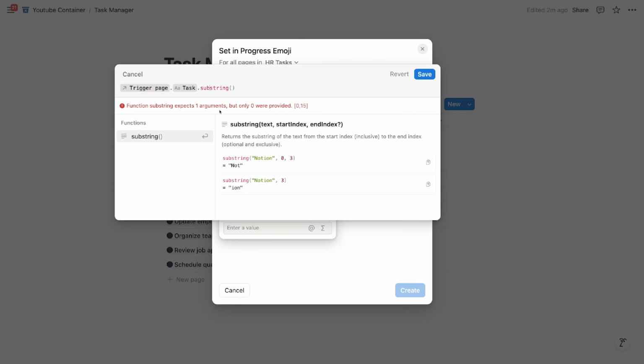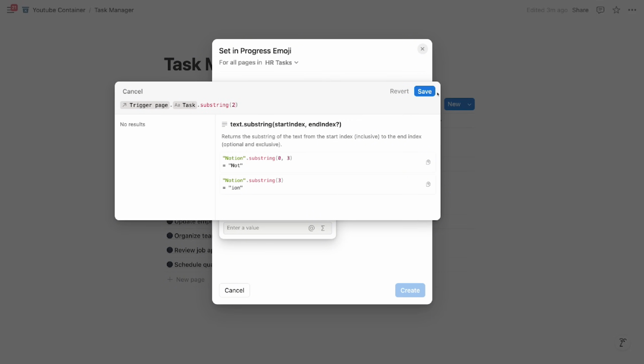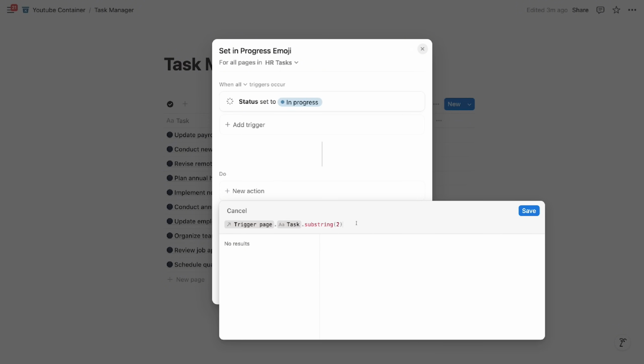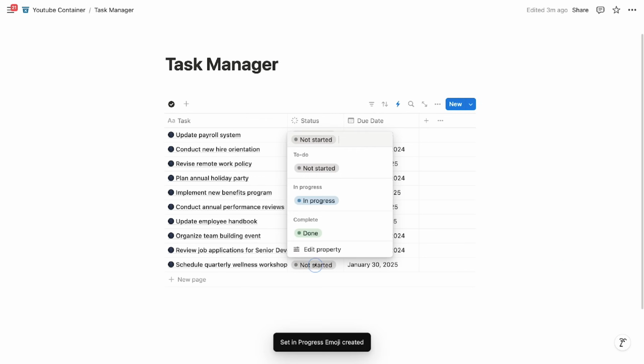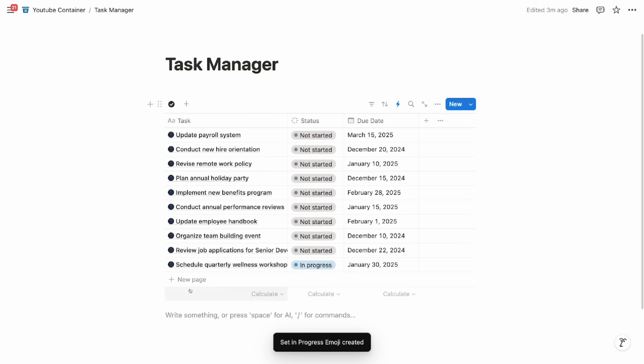By simply telling it, okay, from where do we actually start? What's the letter from which we should start? And we know that our emoji takes up 1 space, and then we have a normal space, so we'll just put in 2. And this, if we just test it, should give us then the value of the task without that emoji. So let's just take this in, quickly test it, and see whether if we set this to in progress, it actually removes that one from the front. And there we go, worked like a charm.